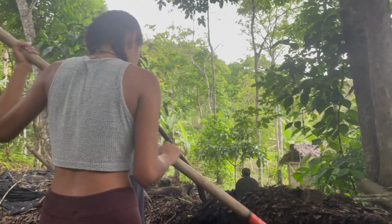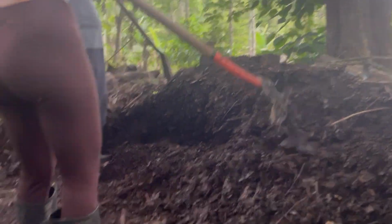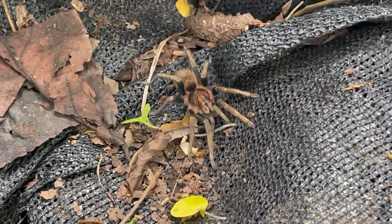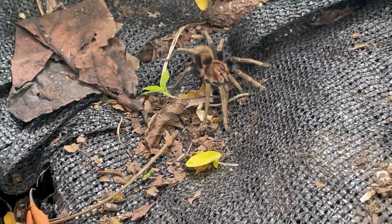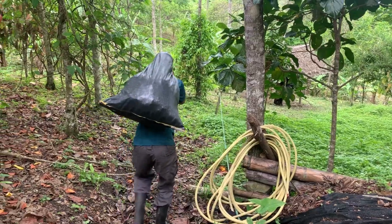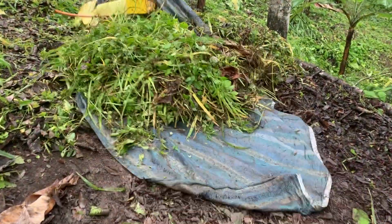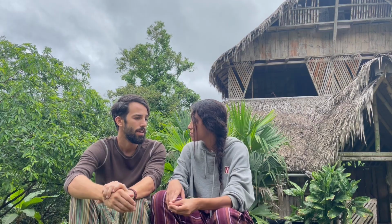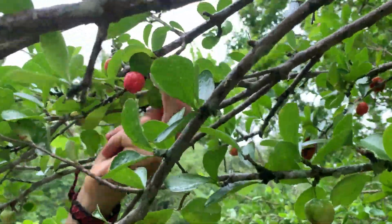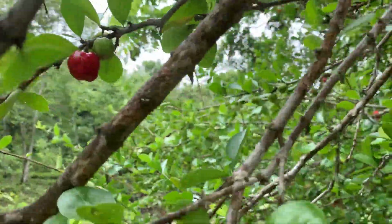I have some relatives in my family from the countryside, so when I was a kid, I had that contact with nature and with farming. So I know how a farm works. But still, I'm learning how to do the compost, and also we're doing a lot of exercise. I don't mind working, and like I said, getting to just do part days and then have so much free time to explore a new place, save money, and experience the local culture. That's my experience. So I only have good things to say about it.